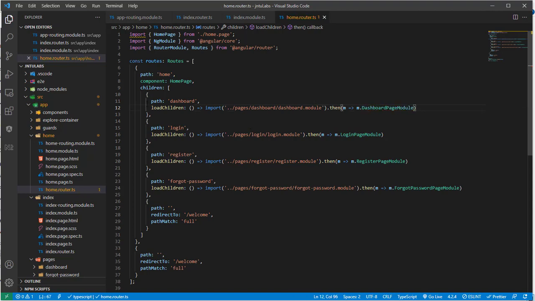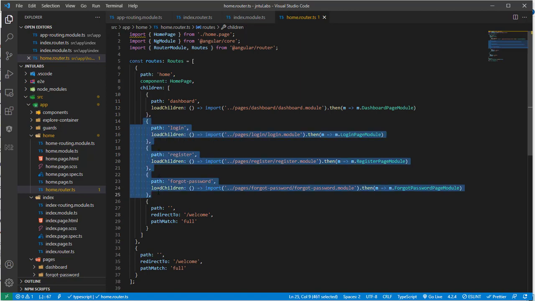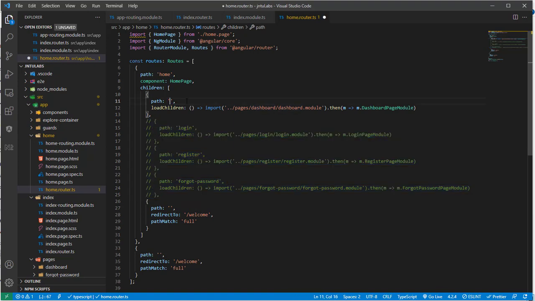Okay, and remember the rest of the things, as you create pages you will be adding all of these. So let me comment it right now, and if I press Control Z, if it is blank, what I will do is we will go for home slash dashboard. Okay, and this is also home slash dashboard. We'll navigate to home slash dashboard.